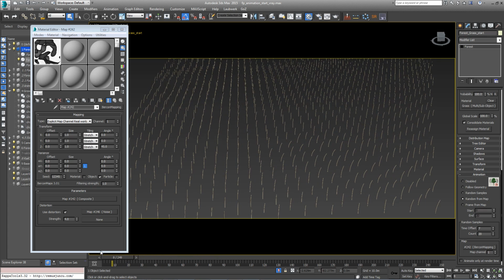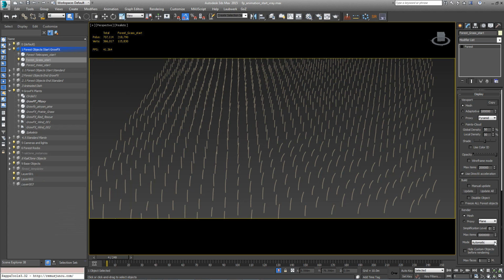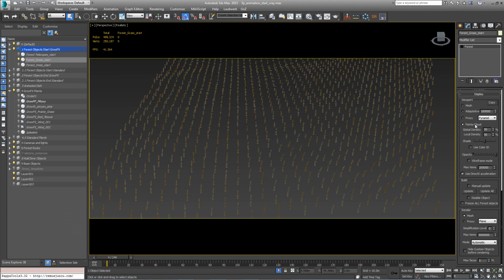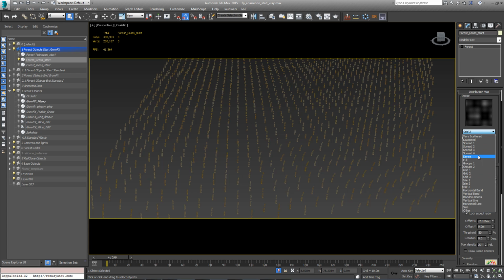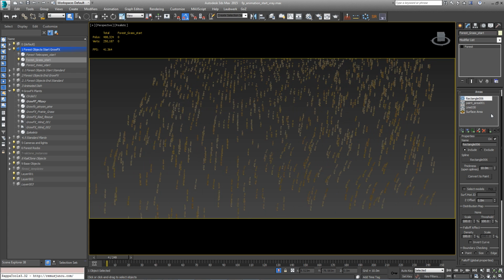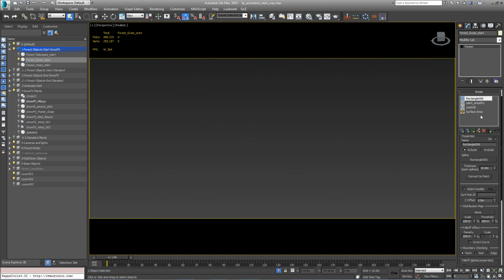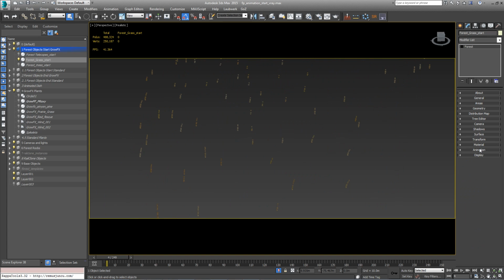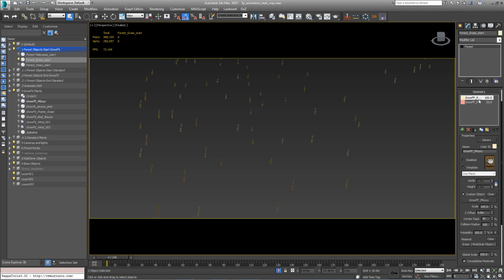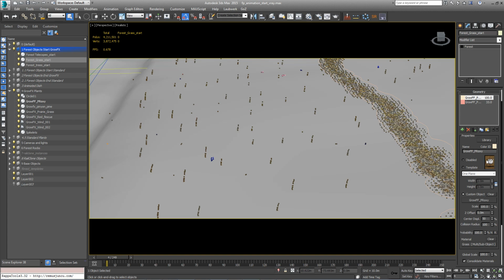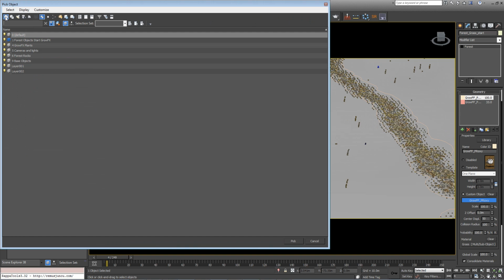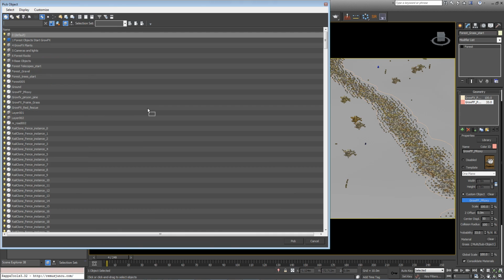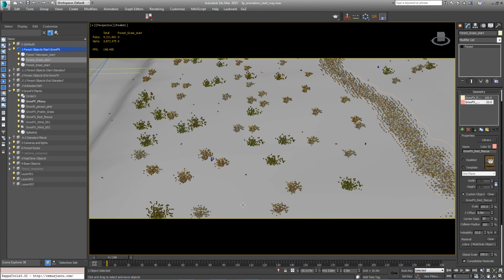All that's needed now is to restore the correct distribution area and geometry settings. So in the display rollout, change the mode to points cloud. In the distribution map rollout, change the map to dense. In the areas rollout, turn off rectangle and turn back on surface area. And in the animation rollout, turn back on animate only at render time. And finally, in the geometry rollout, replace the proxy object with the prairie grass and red fescue objects. With that done, you're ready to render, but I won't make you watch that.